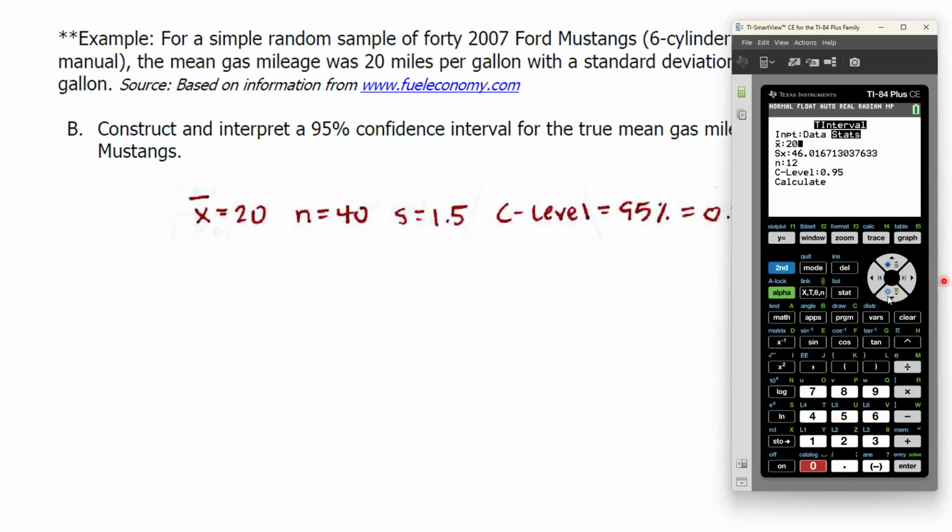We have n, which is 40. We have s, which is 1.5. And we have our confidence level, which is 95%. All right, and we'll press calculate. So our confidence interval is 19.52 and 20.48.